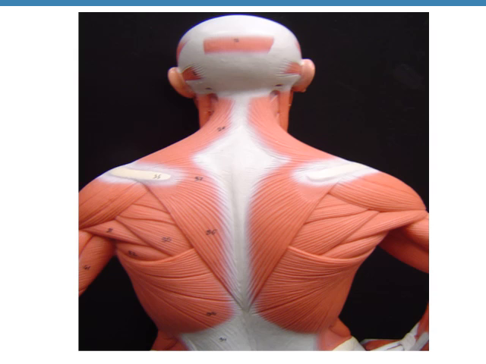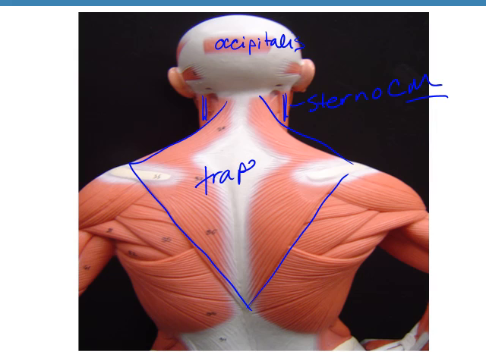Again, can we name these on a model? So I didn't write the names off to the side. We only have a few to look at. But this would be occipitalis. Right now we can see the occipitalis. This would actually be our sternocleidomastoideus. I'm just going to abbreviate. We can see the nice diamond shape of our trapezius, and then we can see the latissimus dorsi.